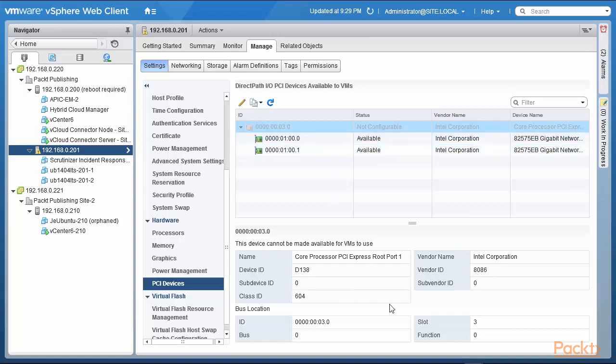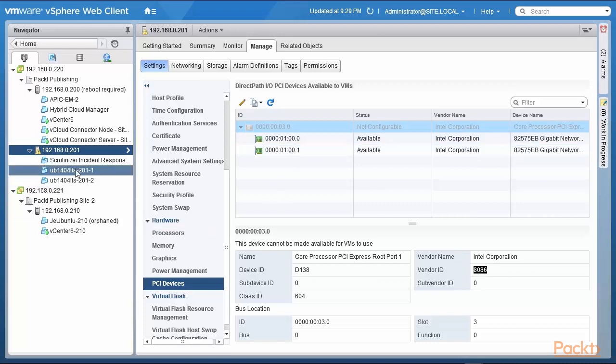Device ID, sub-device. The vendor is Intel. The vendor ID is 8086, which I did not know, but I think it's really interesting because some of you may remember 8086 was probably the most successful of the early chips that Intel made, and after that came the 8088 as well for the IBM PC. So it's interesting the vendor ID is 8086. I did not know that. So we now have 2 DirectPath I/O devices available to VMs.